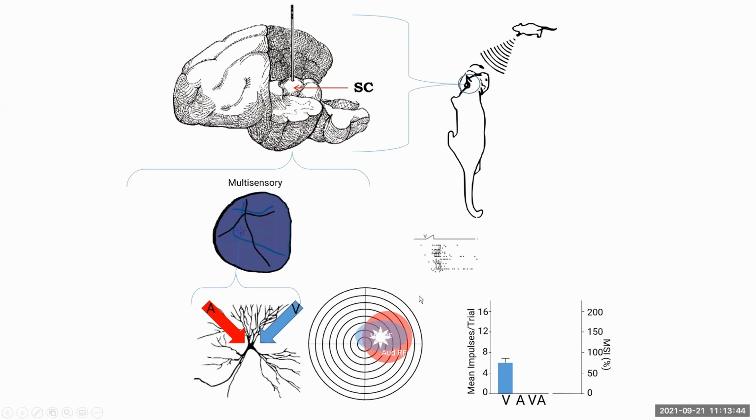So presenting the visual stimulus gives us a visual response. We can present an auditory stimulus within the auditory receptive field and drive an auditory response. So here you see it's a little bit weaker than the visual. And we can even plot a sum line here if we wanted to do that. And then we can present the visual and auditory stimuli together in spatiotemporal congruence and get a multisensory response out of the neuron. And so you see that it's much more robust than either of the 2 unisensory responses. And in fact, in this case, it's actually greater than the sum.